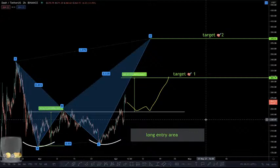But that being said, as long as you're not over leveraged and maybe you're even on spot or 1x, 2x, 3x, some really low leverage on futures, you can just simply buy every dip that you get in the next 24 to 48 hours on basically all the alts that we have posted in the Discord under the alts tab in the Duck Lab. Anything that made the cut is a go for the next 24 to 48 hours to layer in.